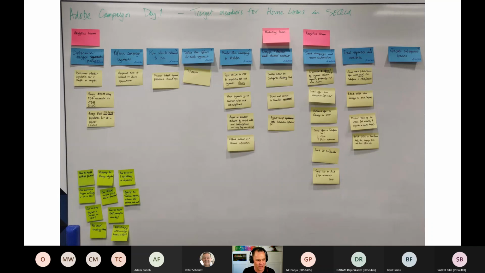I'll show you examples of both. This is an example of an early one I did a couple of years ago with a financial services company who were deploying Adobe Campaign and integrating that into Dynamics 365. So you can see the persona in pink across the top, the major steps of their business process, and then the epic user stories in yellow. And down at the bottom left in green, there is a bunch of assumptions and questions that we had that we needed to sort out before we could estimate this and move forward.